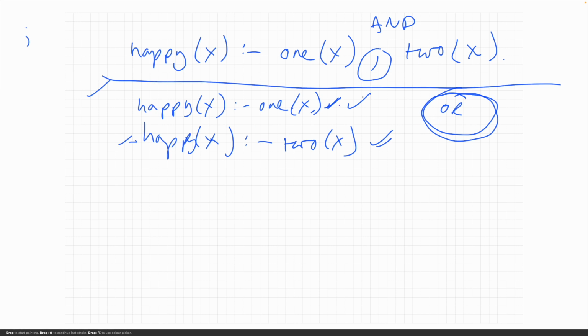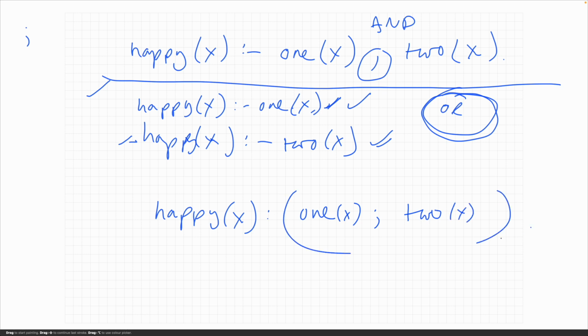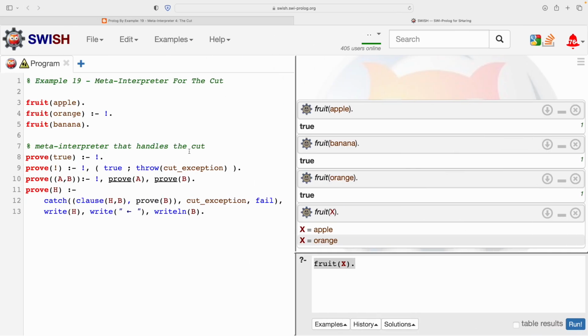But there is a shortcut way of writing that, which is to say happy x, which is 1 semicolon 2. And you can put that in round brackets if you want, just to group it together. So that's what this does. It's just a shorthand for doing it this way with two lines. So it's this, and then if it's a new line, this. It's almost as if it's creating a new line. That's just a shorthand.